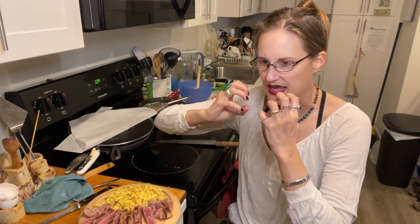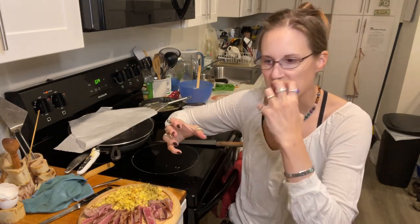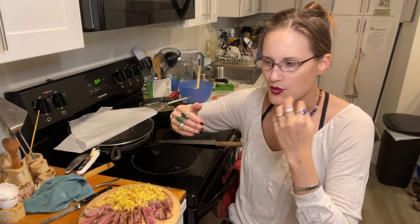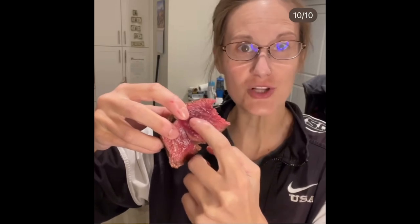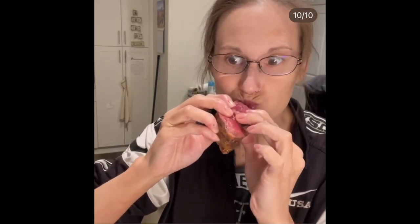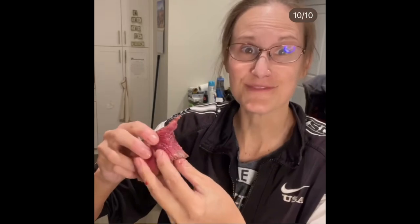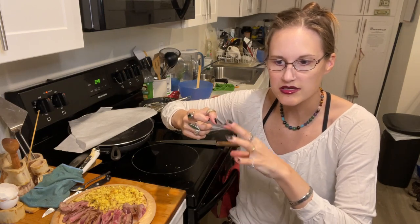I definitely will try that again — I love thick steaks but I usually always have to add more salt when eating them because it's not salty enough inside. Now let's do the final test — is it salty enough? Hell yeah, it works! I can definitely taste the salt in there. Oh, and for a roast — yeah! Inject a roast with salt water so it gets salty all the way through. I have to write that down.